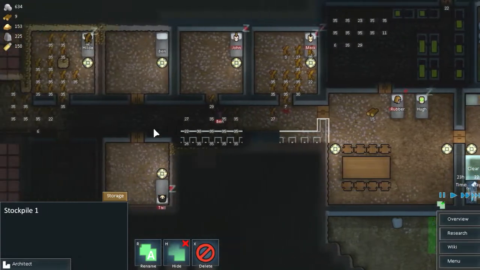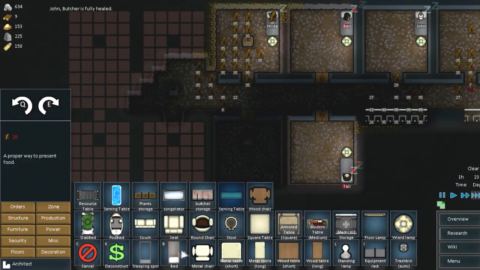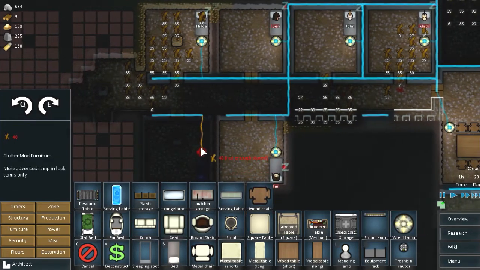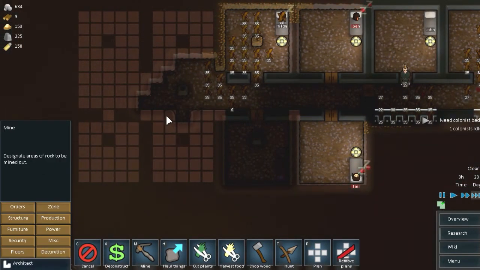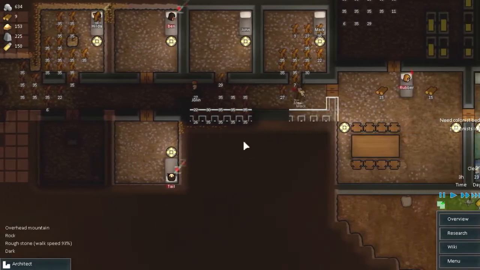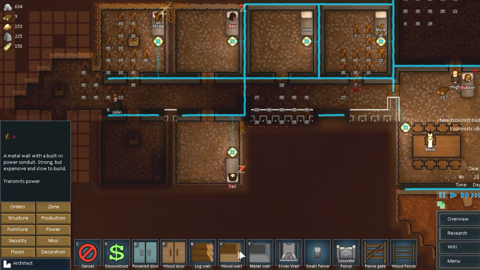Right, so, I believe that there is almost enough beds. Right, so, can you build some more beds in here? And get this put in like that. I guess we're going to have to dig up these bits as well, just to help us out a bit. Alright, so what are we doing? Colonist needs bed. Who? Oh, we broke the other one. Alright. Cool, so let's go and put a metal wall in here.